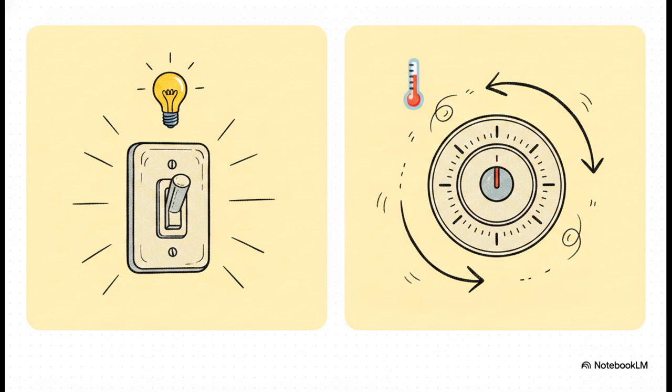Think of a normal app like a light switch. You flip it on, and it stays exactly where it physically is. If the power cuts out and comes back, the switch doesn't care. Nobody is watching it. But Kubernetes is way more like a thermostat. You don't tell a thermostat, hey, turn on the heater. You just declare, I want this room to be 22 degrees. If a window opens and it gets cold, the thermostat automatically notices that difference and fixes it. It keeps checking over and over again.